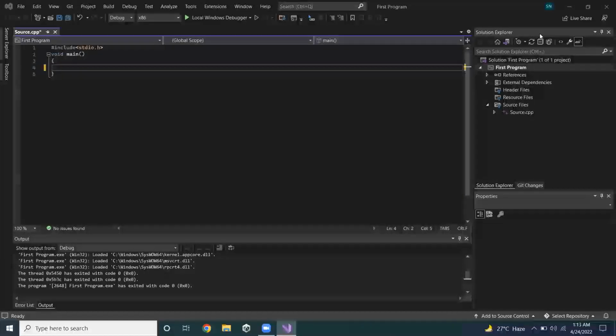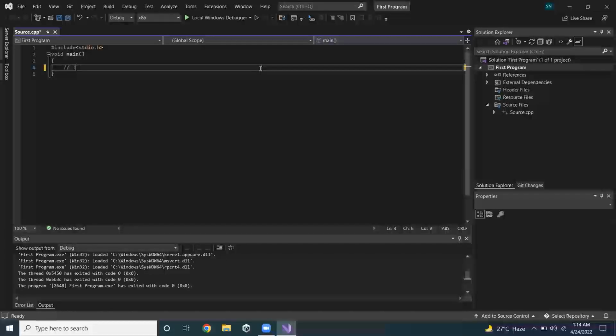Up till now, we have discussed variables, operators, and data types in C language. And today, we are going to create different programs to understand these concepts much more. So the first program that I am going to discuss today is a very simple program. In this program, I'm going to add two numbers and get the input from the user. So this is a very basic program that we are going to discuss today.